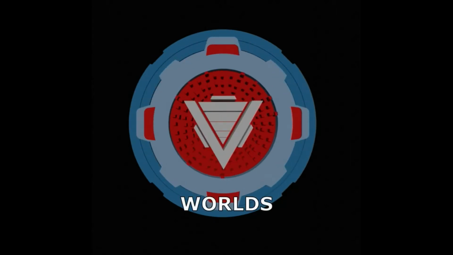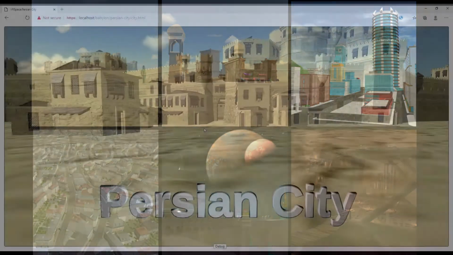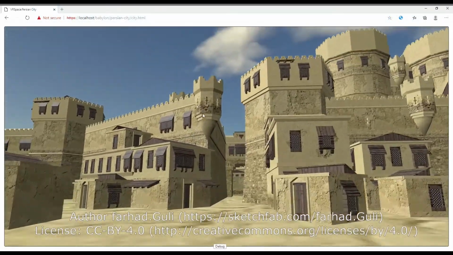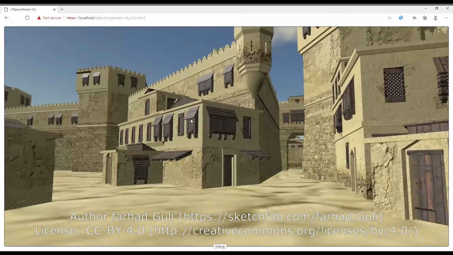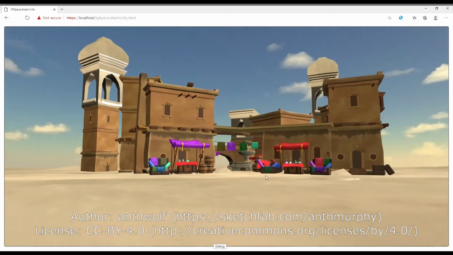Then I needed some spaces to walk around my avatars. Again, there's plenty of free ones at SketchUp and elsewhere. I like big open spaces, and I found quite a few of these. Each of them has some special features that I needed. Persian City is my favorite. Aladdin is small and shows some dynamic terrain features.